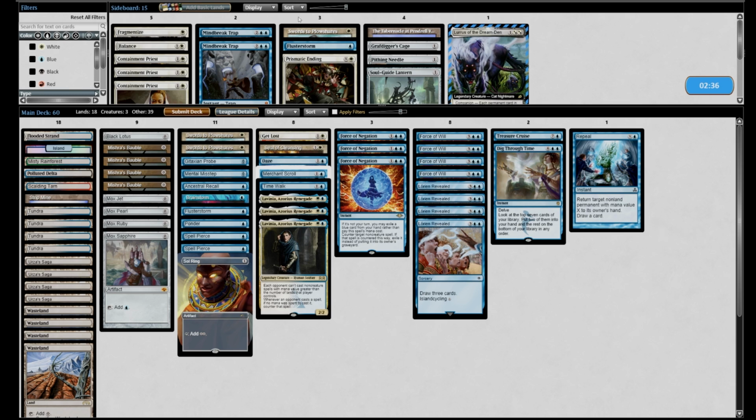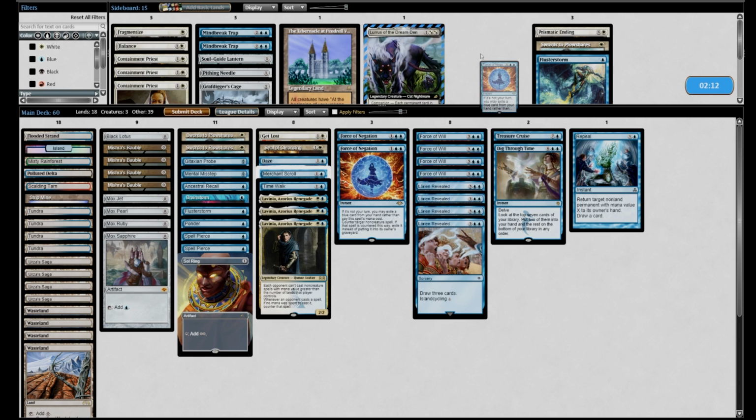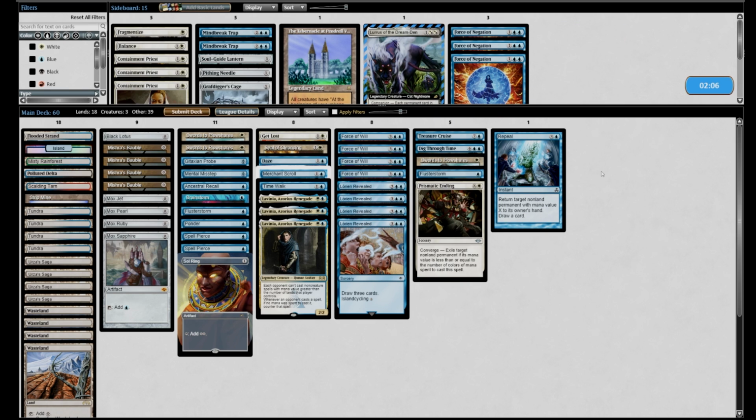Okay, we are in some sort of non-Lurrus blue-black control situation. That was a lot of Opposition Agents in the main deck. That's weird. I definitely want my removal here and my cheap counterspells. Maybe looking at stuff like Force of Negation to chill on a little bit. They didn't show me a spell that I care about.